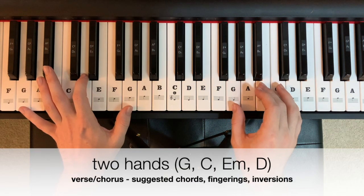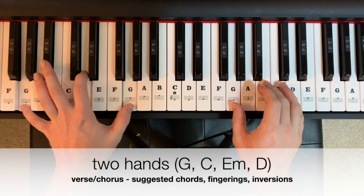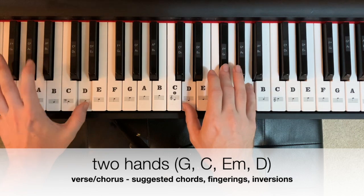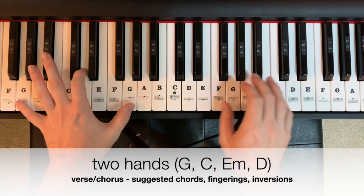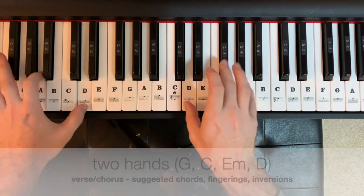In two hands, that verse and chorus pattern could look like this. 2, 3, start on G, E minor, D, G, C, E minor, D.